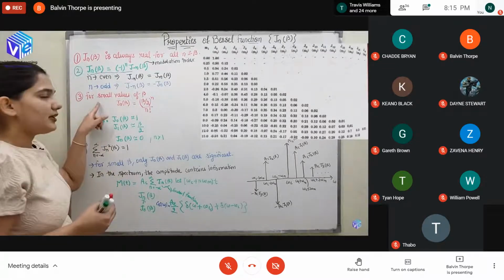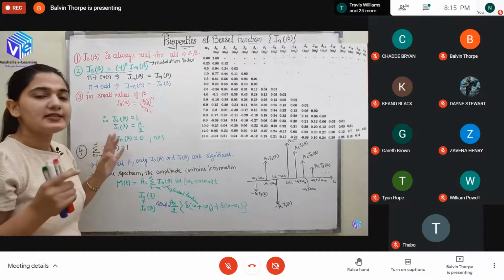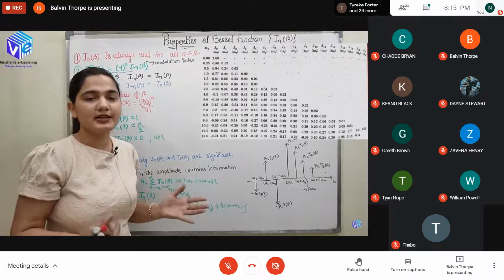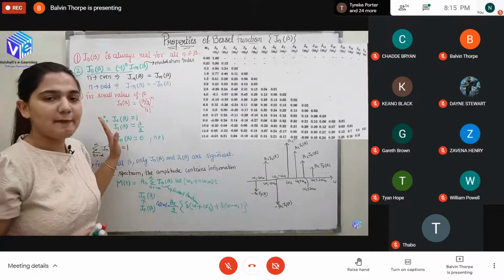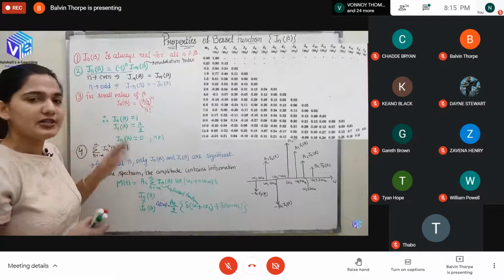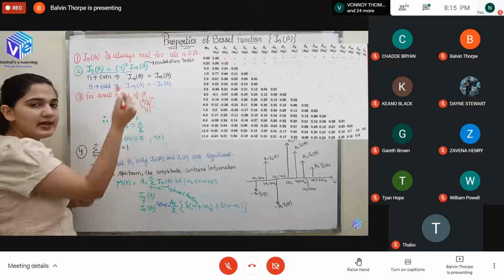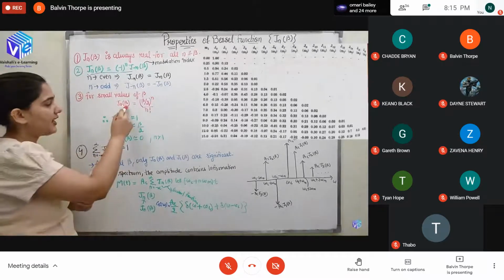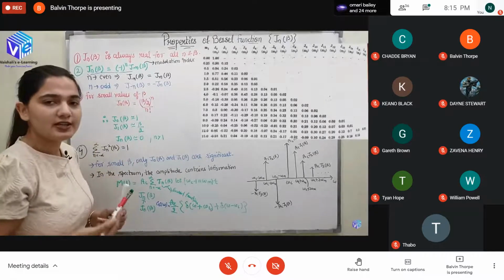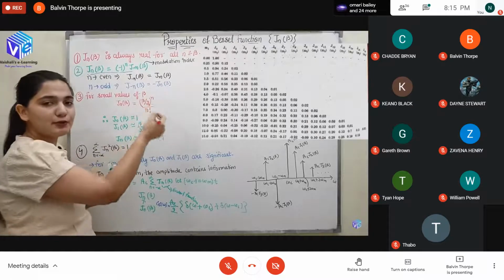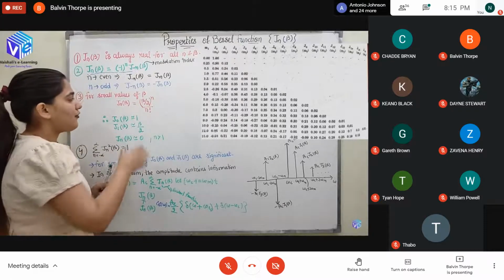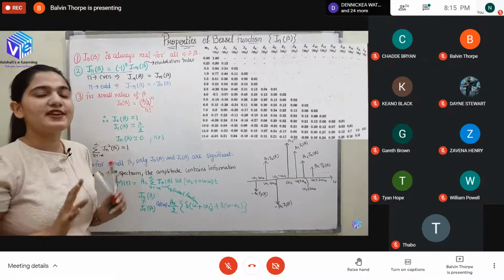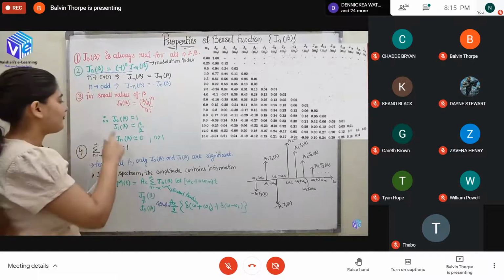So now coming to the next property. If I am considering my modulation index to be small, then only these properties would be applicable. So when the modulation index is small, so beta is small, the Bessel function J n beta can be represented as beta by 2 raised to power n upon n factorial. So now from here we can deduce various values of J.